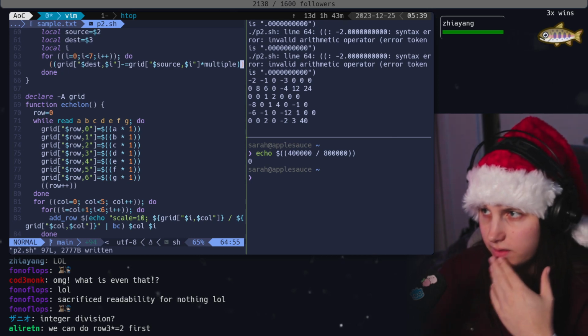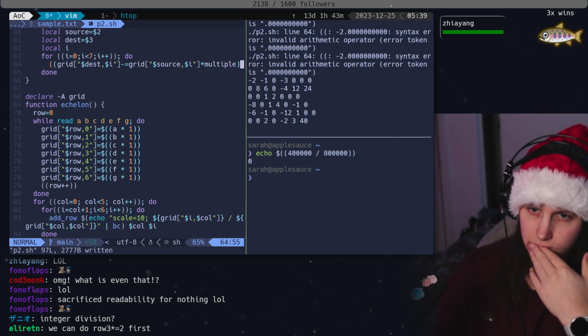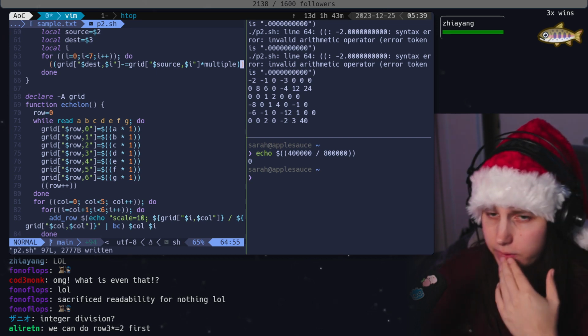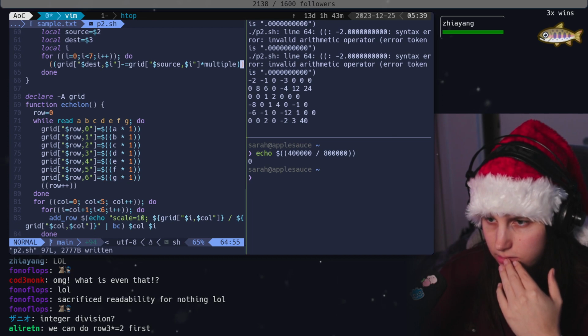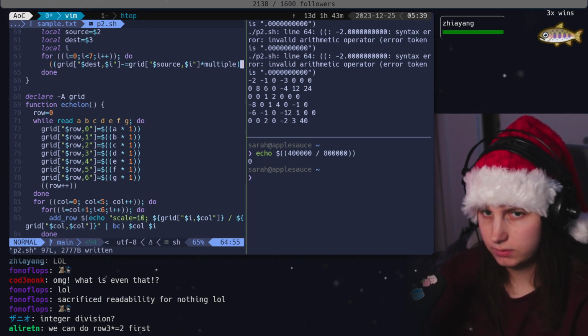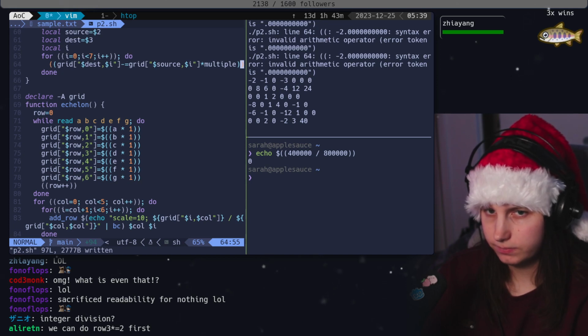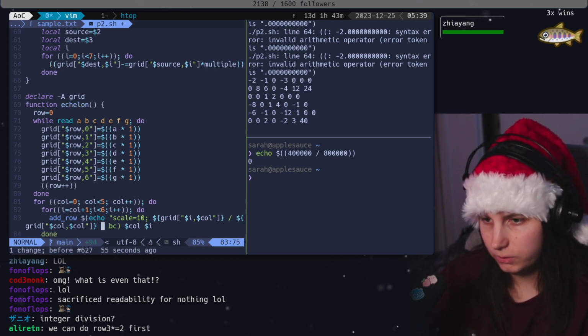Row 3 times equals 2 first. Oh yeah, I guess we can multiply it to match the before we do the subtraction. But that's still gonna lead us to problems down the road.